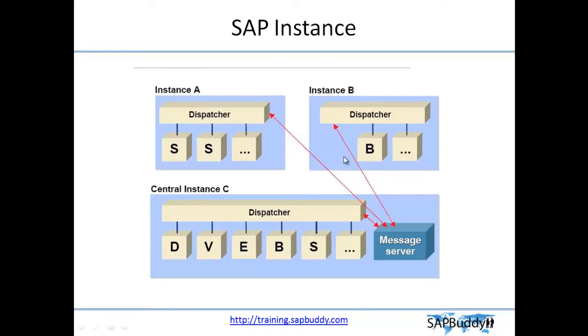In the dialog instance, it again depends on how you want to configure it, because you can also have only dialog work processes, or you can keep only background work processes. It depends on how we are going to design the SAP systems. All together, this will be called one SAP system, which will have different instances. The instance means a collection of resources. It could be the work processes which could be used to process any of the SAP requests.